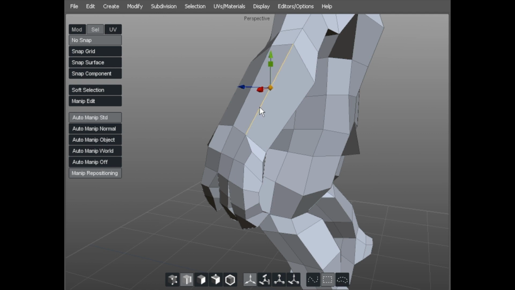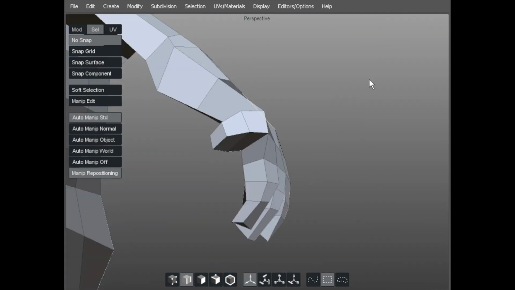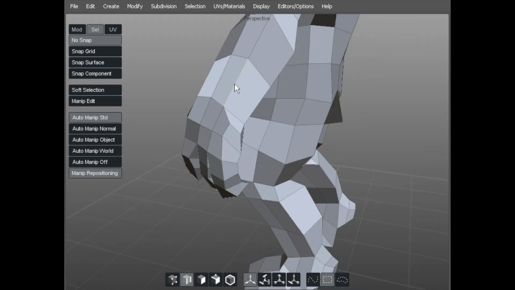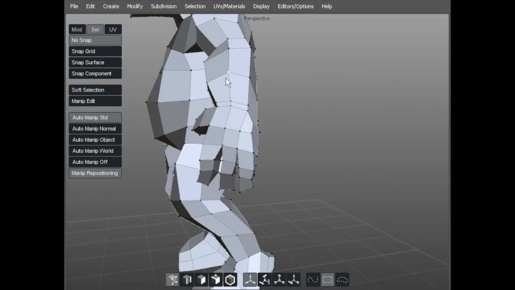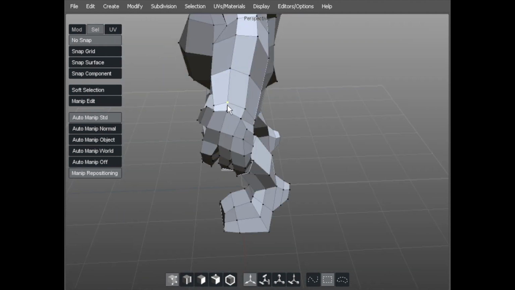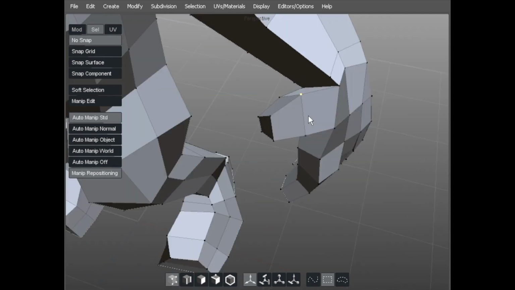So select edge mode, like so. Shift and X, we'll put a split there, and then we'll put another one there. Now I've just done Shift and X again, and without letting it go, I can now slide that up and down, because I want that tucked in right by the wrist, like so. And then I can tweak that away to my heart's content.